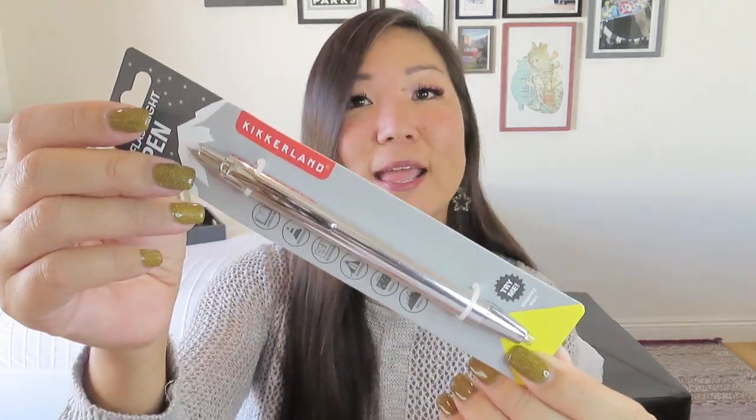Oh, it's very faint. So you guys aren't going to be able to see it, but there is a light. I can see it on my hand when I have it on. So it's very faint though. I wonder if you can change out the LED. I'll have to give it a try in the dark, but that's a great idea. And I like how sleek it looks.